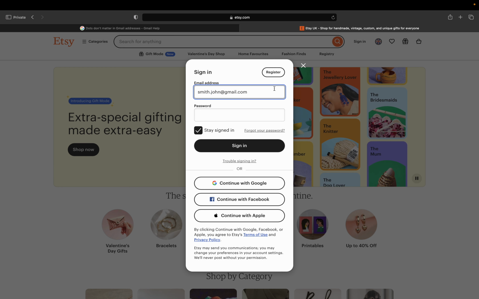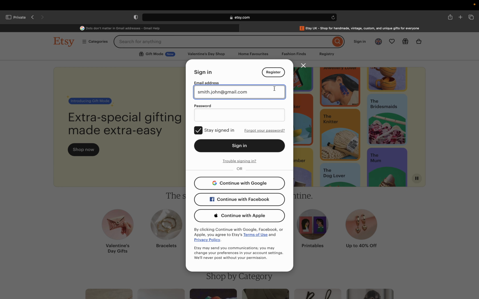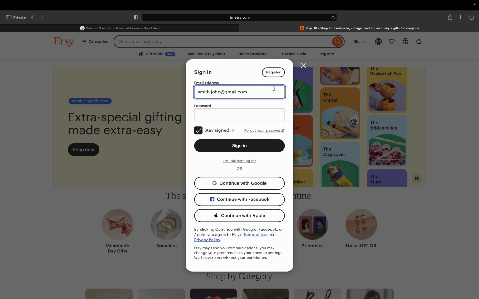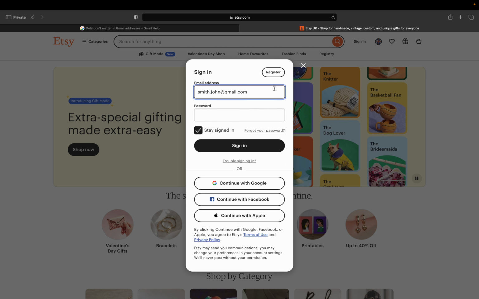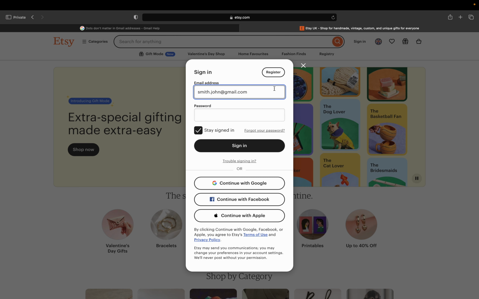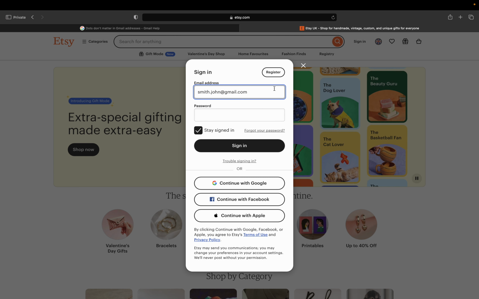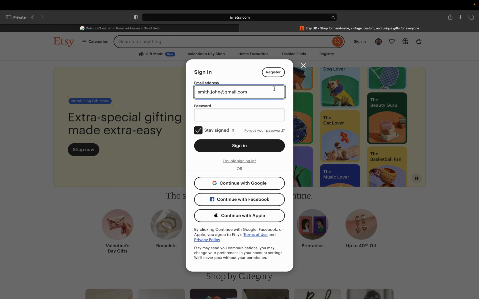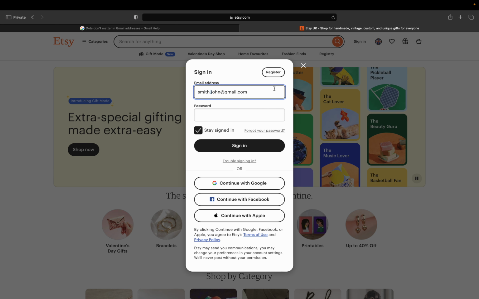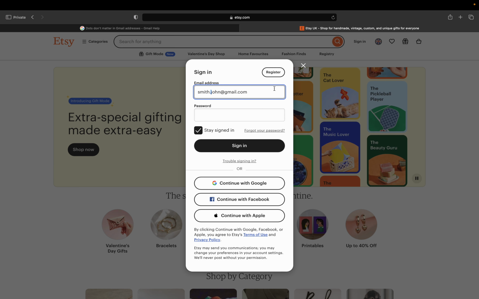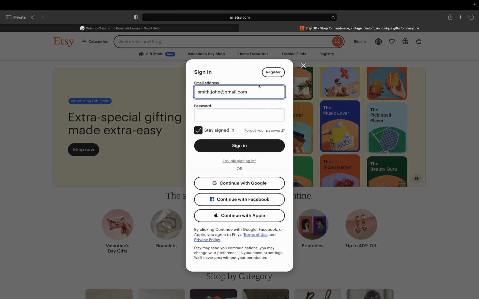For example, you may get a little bit confused because you may have two accounts that Etsy thinks are two different emails, and you only have one email. So when you get certain messages, you may be confused as to which one was for which, and things like that can happen. But if you use this to your advantage and use it where you need it, if you need to make another account, for example, then you can.